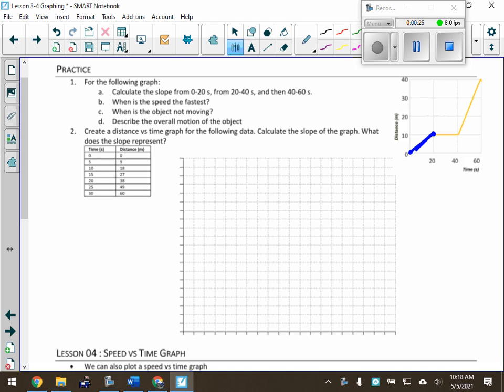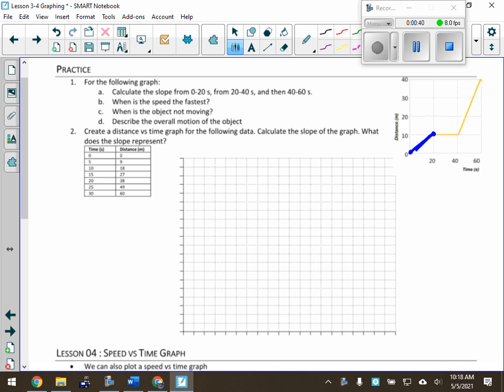So again, if you're looking for the slope, I'm going to do it on here, and I'm probably going to erase it. So if you need to copy anything down, make sure you're doing that as I go, because, like I said, I'm going to probably erase this as soon as possible.